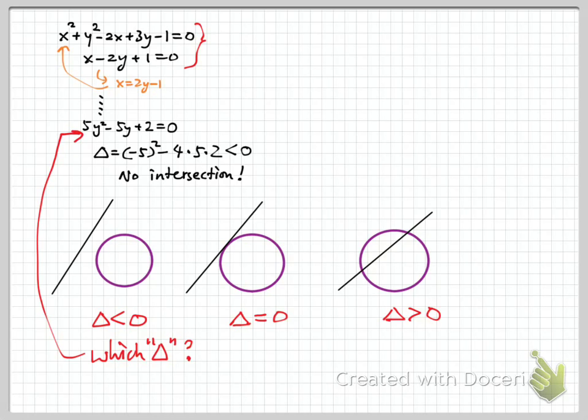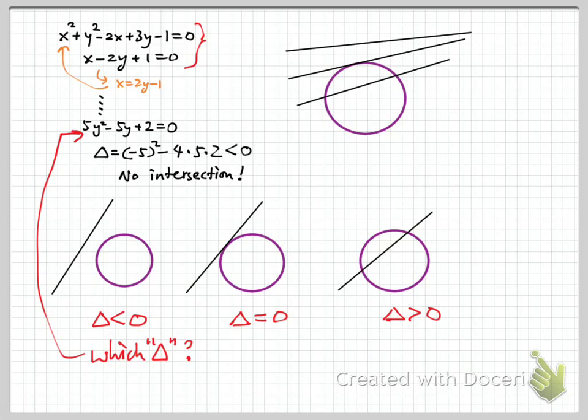Another way to investigate how many intersection points there are between the circle and the straight line. Now, this way is investigating the discriminant. Another is a geometry approach. Suppose you have a circle and a straight line. We want to study whether the straight line is outside, just cuts the circle, or is inside the circle.